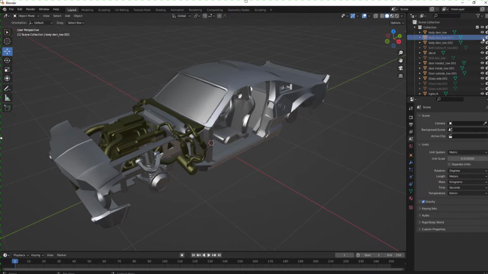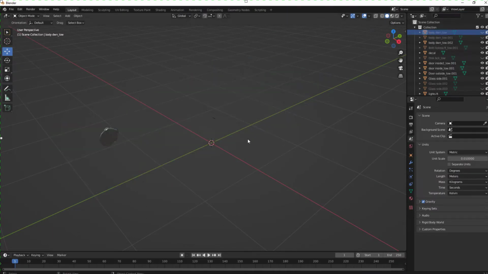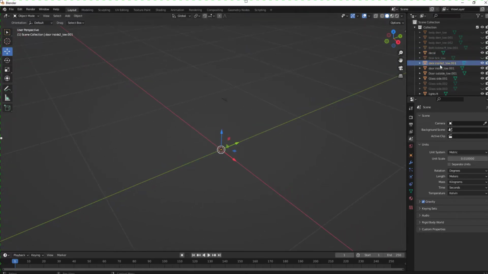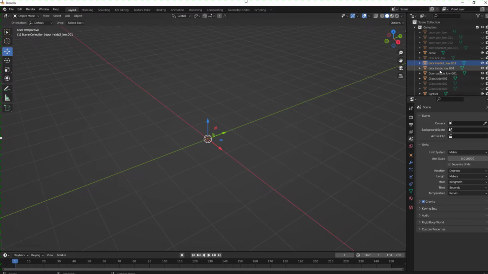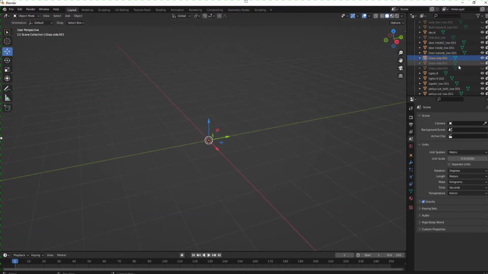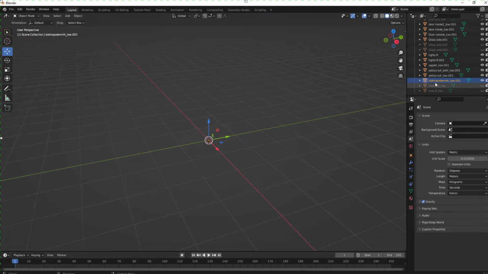And I'm going to hide the body, and you can see there are these decals, some invisible objects that I didn't see.